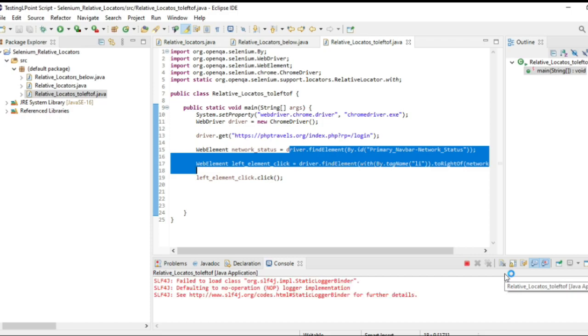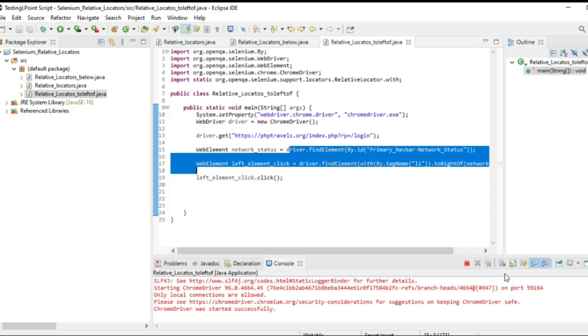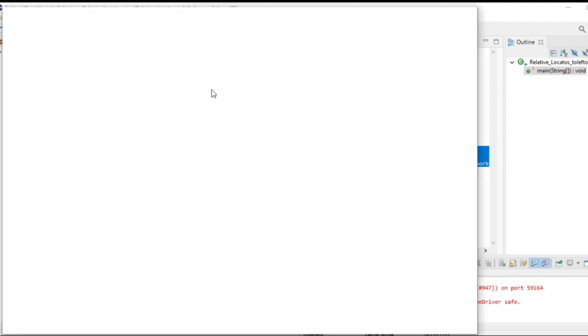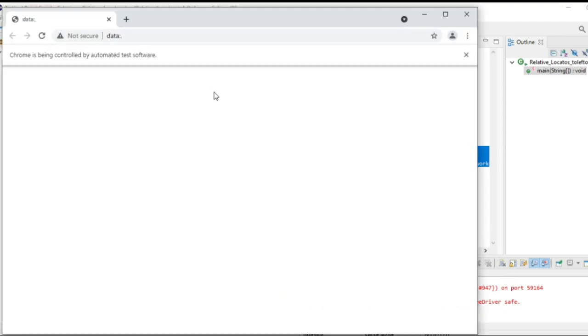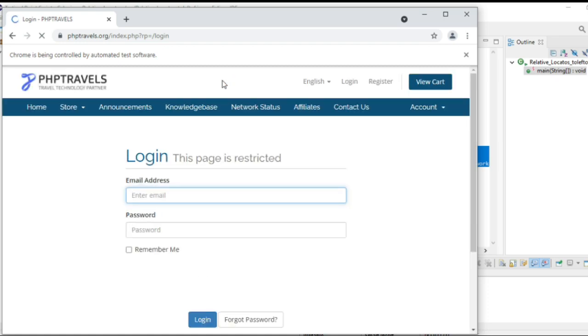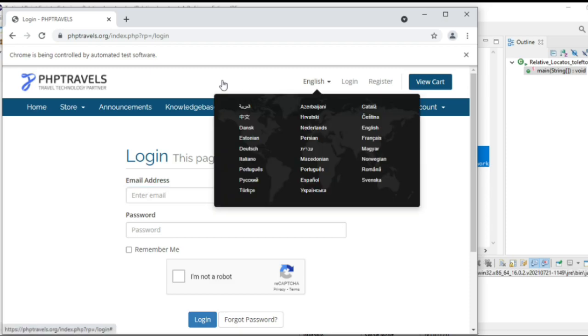Let's see which element it takes as right. So now it's clicking on the English.